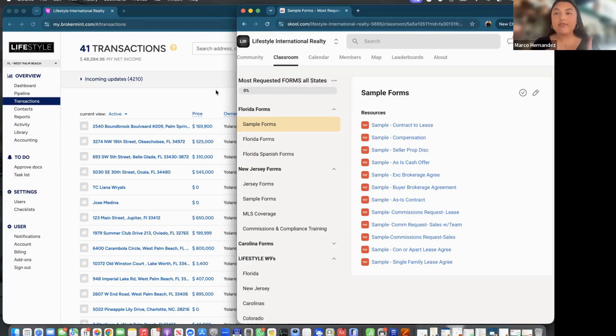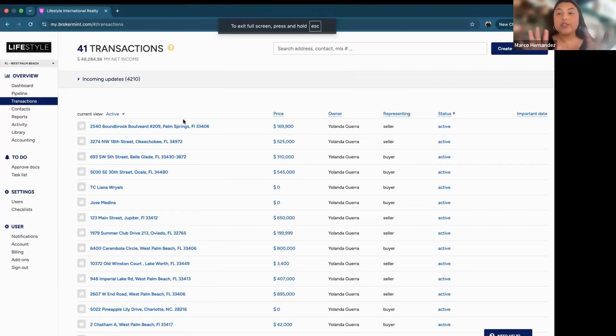I'm going to start off as if we were doing a brand new transaction. Because of the amount of documents that are used, I'm going to pretend that I'm representing a buyer. And I have some sample documents here so that you can follow along. I'm not going to be using actual contracts for a specific property. I'm just going to use the sample ones that we already have in our school platform. So when you open up BoldTrail, this is what you can see. I'm going to go ahead and minimize this.